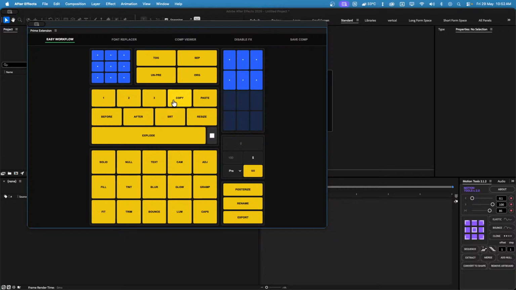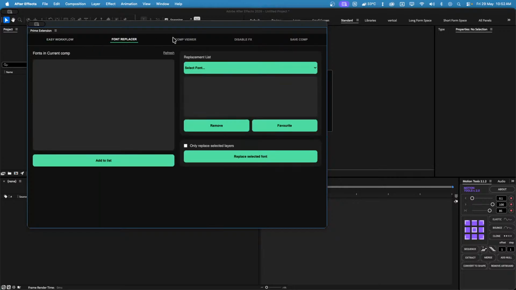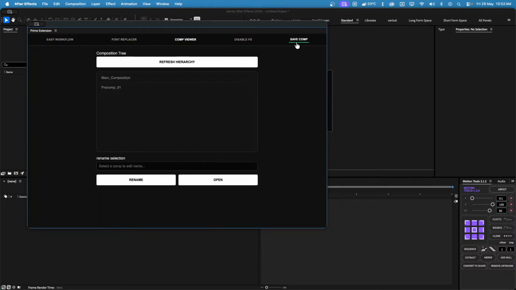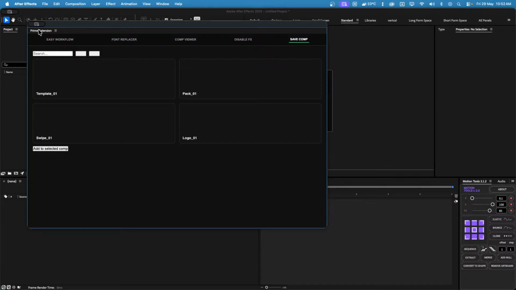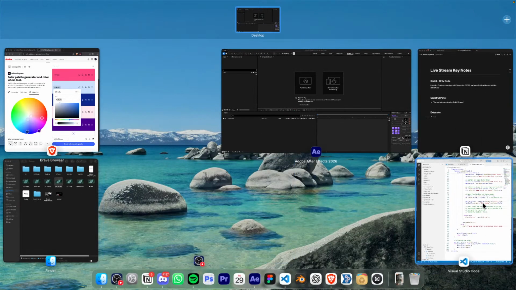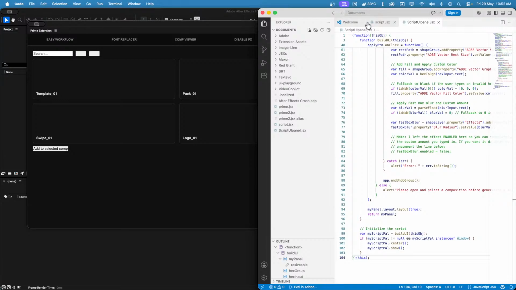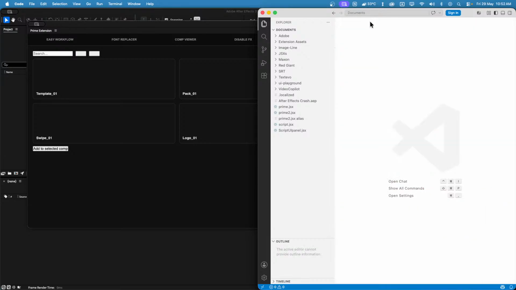So this is a demo extension. And if I show you the files, this looks simple, but the backend is kind of complex. So let me show you.